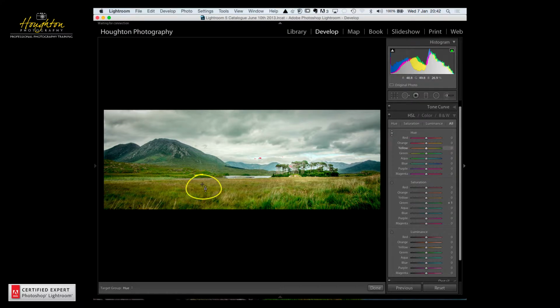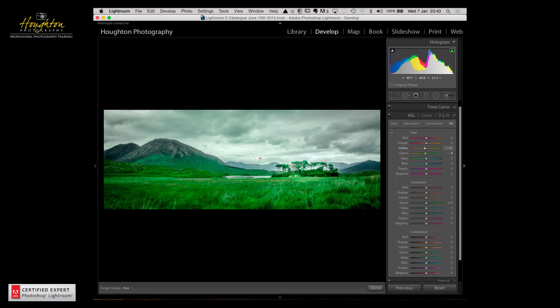the cross, this cross here, okay, so this is the selection point, and you click and then you drag up and down, and it's going to change whatever's under the centre of that cross in terms of hue, saturation and luminance. Okay, so if you want to change that grass colour, yeah, then you can see as I go up, it's moving the yellow and greens because that's the colours in the grass.